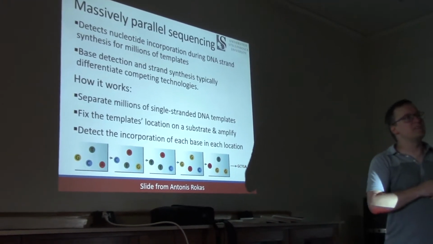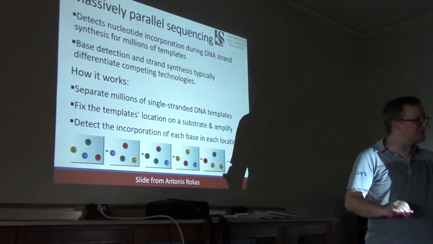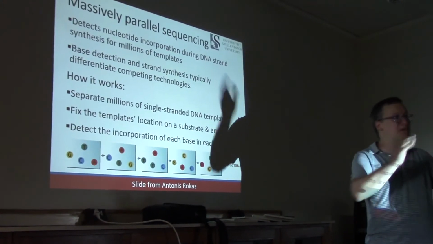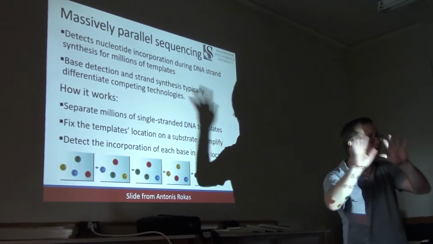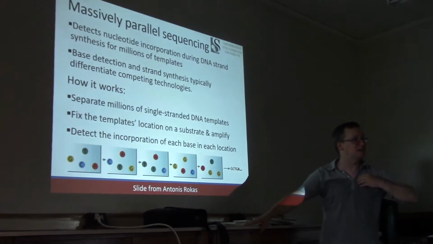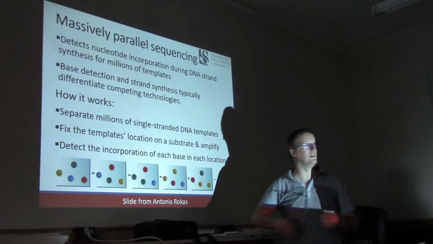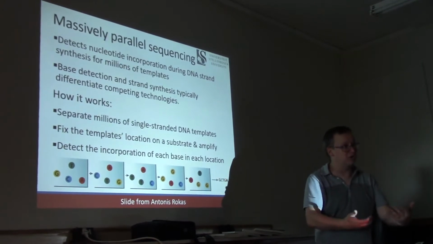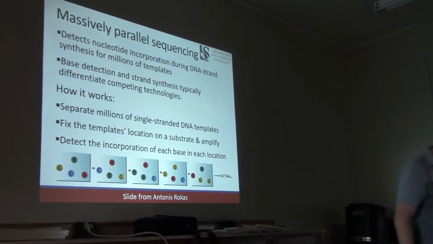So this is a little like watching a cartoon unfold. You have the first drawn cell, and your eye perceives motion because the second cell has the same objects just moved slightly, right? So in the same way, each cell of each incorporation step is going to produce a different color that's going to allow us to discern what sequence is present at that position.